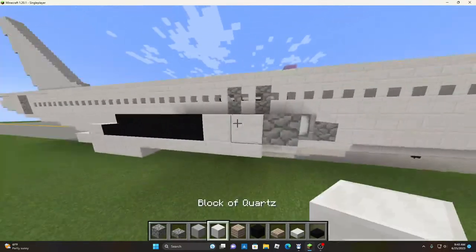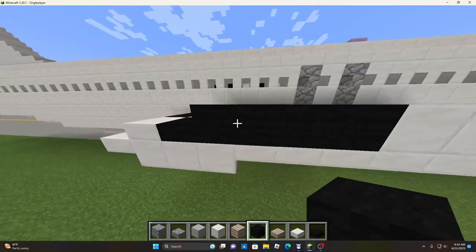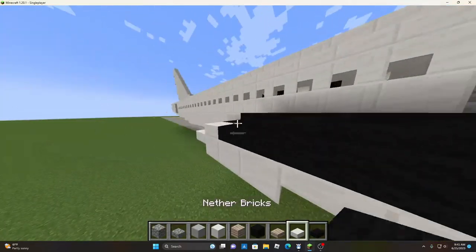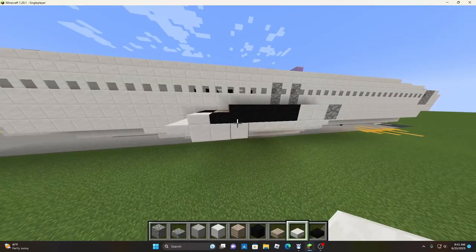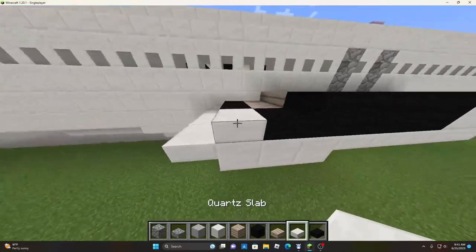So, anyways, put two blocks of quartz. Four nether bricks. I'll put another brick. Four nether brick blocks. Put another brick slab. And then, sorry if I'm going fast. I'm gonna pause for a second. I'm gonna try to go slower. Another brick slab. Put a quartz slab.